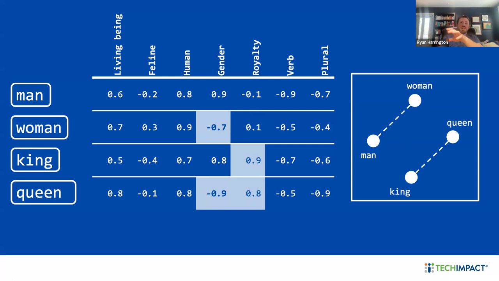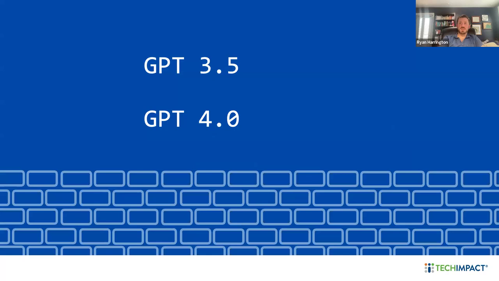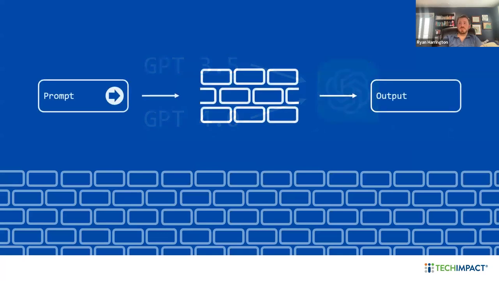So we can actually use that to our advantage. A problem with a large language model is it only knows what it was trained on. So this new technique, so that we can get accurate information, and those are called foundation models as a side note, that's what we're building our tools off of. The ones you're familiar with are like GPT 3.5 and GPT 4.0, and that's what powers ChatGPT, are those types of foundation models. When you use a foundation model, you give it a prompt, it goes to the foundation model, and you get your output, just like we talked about earlier.